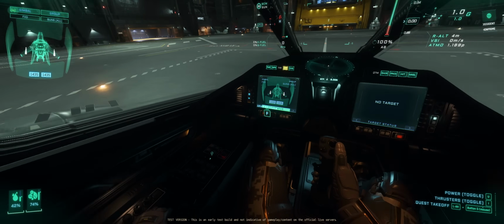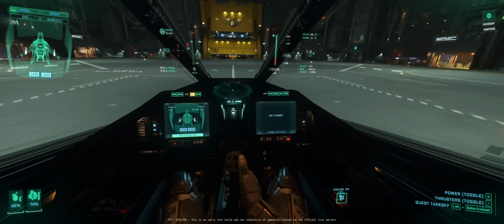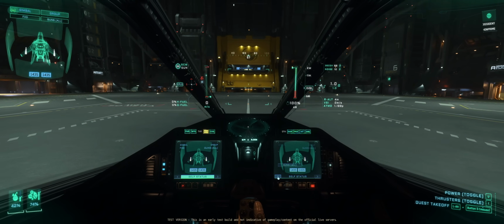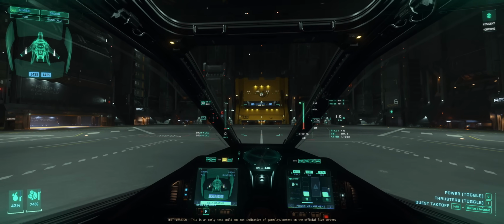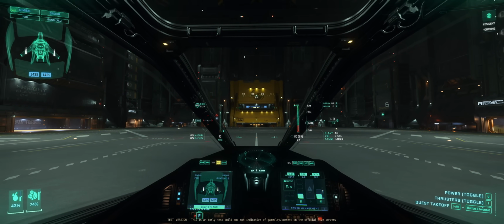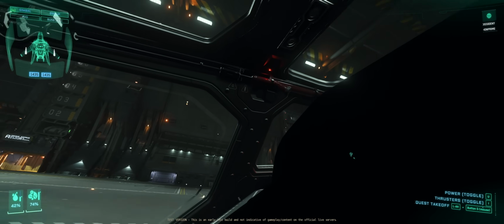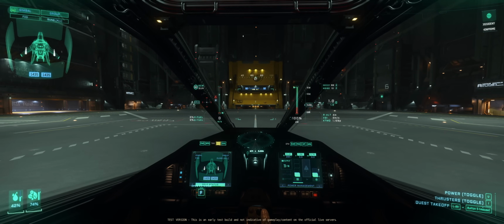Here we can see inside the cockpit of the Hornet. Looks pretty much the same as the F7C, F7A, and all those sorts of things. You have your 2 MFDs, so you can manage all your shields and your power and all that if you need to. You do have pretty decent visibility. There's a couple of struts, but they're not really in the way that much. So you can see off to the front, the sides, up. You can even see behind you a decent amount. So it's a very, very forgiving cockpit.